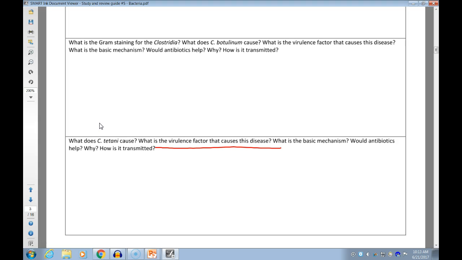You have to understand it's a toxin, and like Clostridium botulinum, inhibition of ACh release; Clostridium tetani, inhibition of the muscle inhibition; Clostridium perfringens, alpha toxin that destroys the cells. That's all we covered. Clostridium difficile, toxin that also kills the cells, induces cell death.